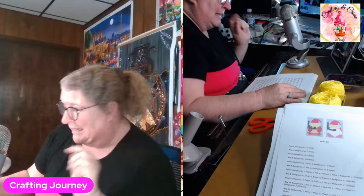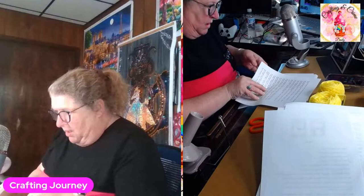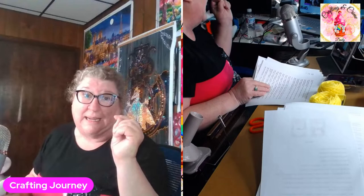Aren't these adorable with the scuba? Oh my gosh, super cute. There's more. There's so many, you guys. I'm like, how can you do all these? I think I'm going to have to make two blankets. I think what I'll do is make a regular blanket and then maybe a holiday blanket, just to have one out for the holidays.